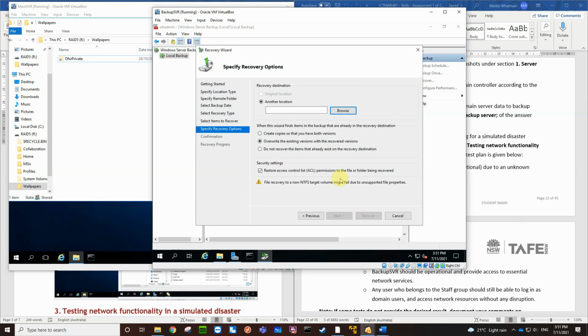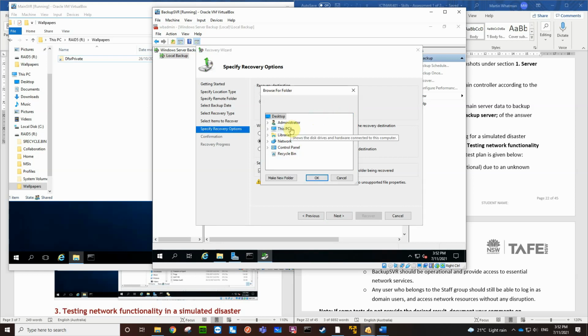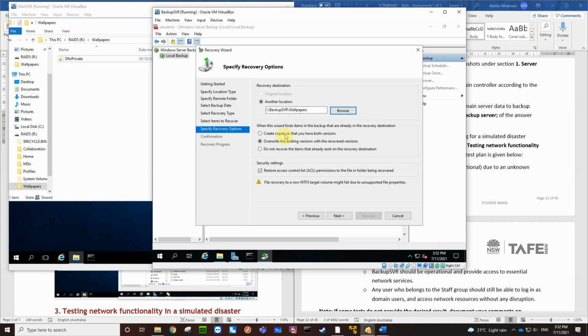I'll just see if I can go to backup server wallpapers, because if I browse, I should be able to go network. It's picking up VBox server for some reason. I should be able to go wallpapers like that and go next. The recovery to a remote shared folder is not allowed. Okay, so it has to be local.